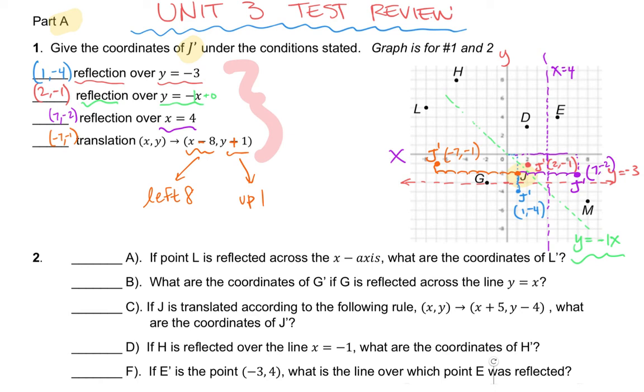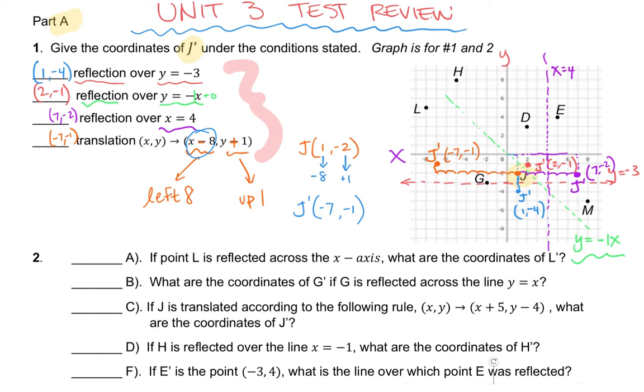That's not the only way to do it. I could have taken the original coordinates for j, which were 1, -2, and I could have applied that rule to it. I could have said, okay, take your x coordinate, 1, and subtract 8. Well, 1 minus 8 is -7. Then I could have taken that -2 and applied my rule to it. I could have added 1. -2 plus 1 is -1. So I didn't have to do it on the graph. In fact, it was kind of less messy if I just applied the rule.